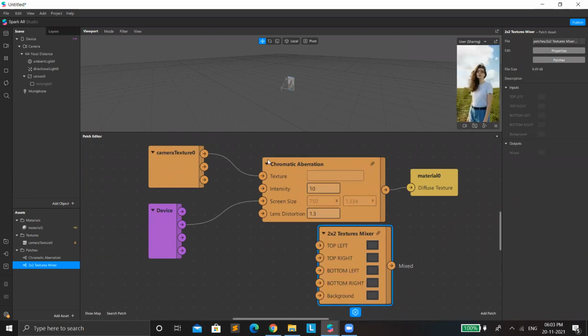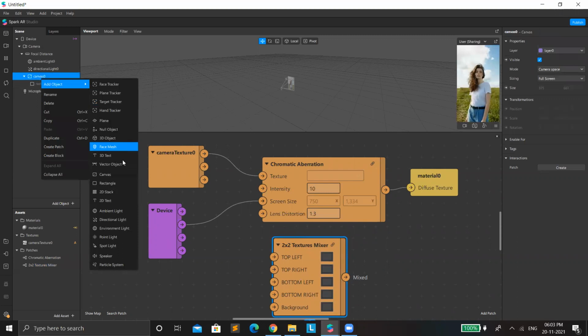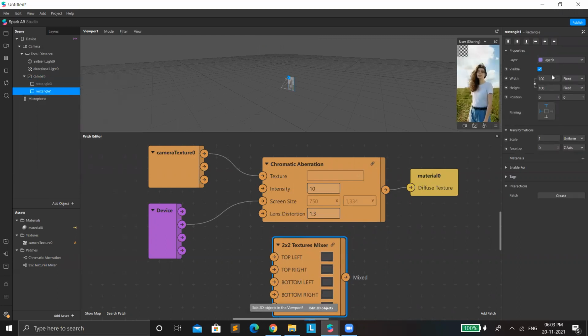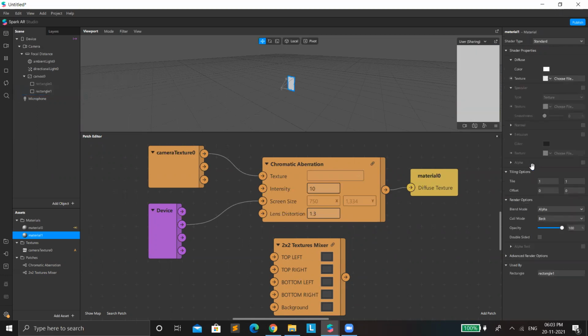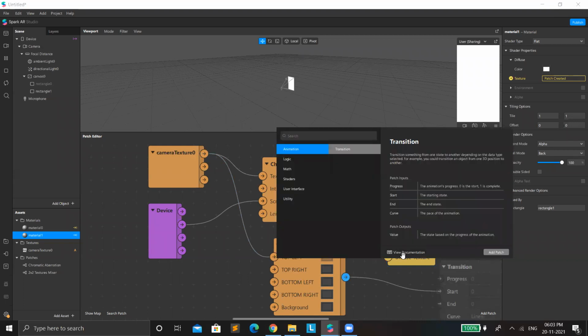Now it needs, again, a camera texture as well as the output as a rectangle. So I'll go to the canvas, right click it and add a new rectangle. I'll be filling its width and height. Let me add a material to it, and let's extract its texture. Now see what happens. If I click on top left, you will be able to see a rectangle here.